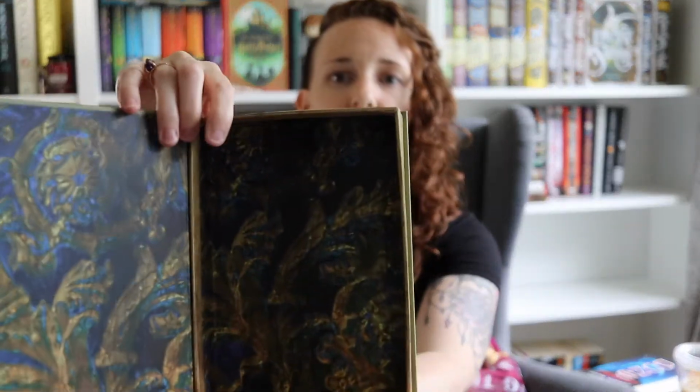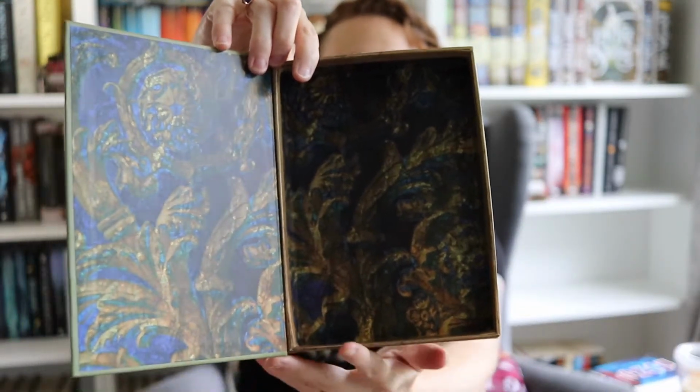And then this is what the inside looks like. Very beautiful. This is even prettier than the Fairy Loot ones. I really like this a lot. So the first things I have, oh my gosh, guys, these are so pretty. So I have a couple of prints, and they are foiled. One is for Throne of Glass and the other is for A Court of Thorns and Roses, and they're freaking gorgeous.